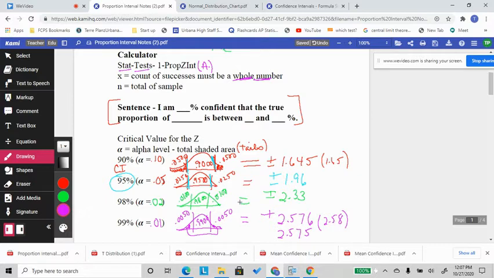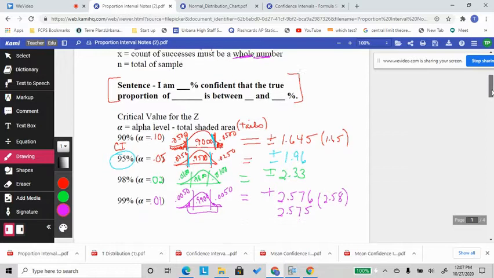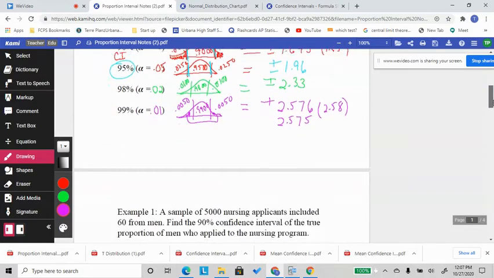So these are super important. You're going to use these each and every time when doing this. You're going to have to put usually one of these four numbers in when you're using the formula. So either memorize it or write them down or make sure you have those somewhere in your notes.